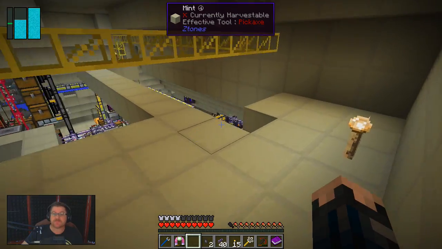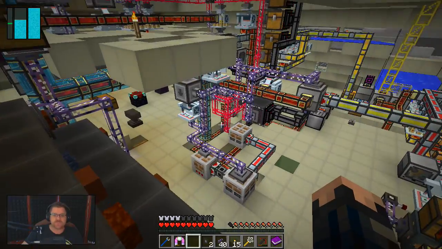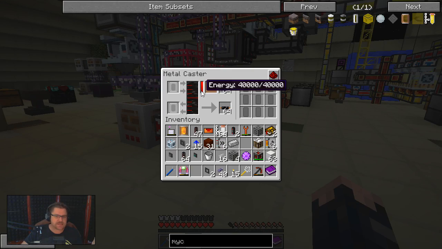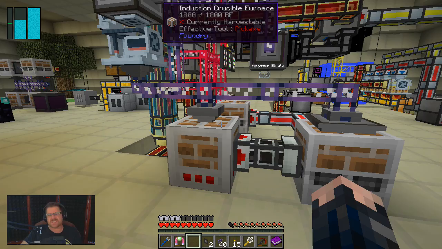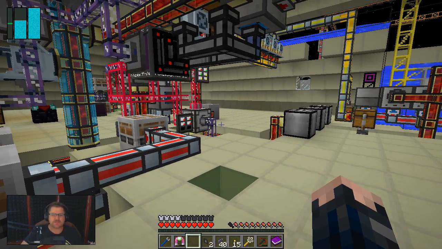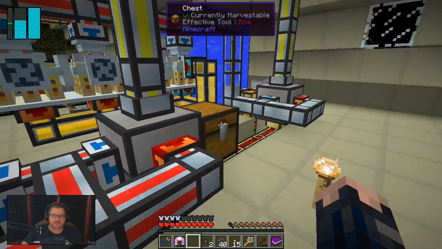For some reason, my farms have decided to stop working again. For what reason? I'm not entirely sure. Right, as you can see here, we've retooled the metal casters here to make the insulated copper for our IC2 circuits. All plugged into AE2, so I wasn't really going to actually move the whole setup. Just pretty much brought it back down into where it is now. Made it a little bit more tidier. The farms. What the hell's going on with the farms?